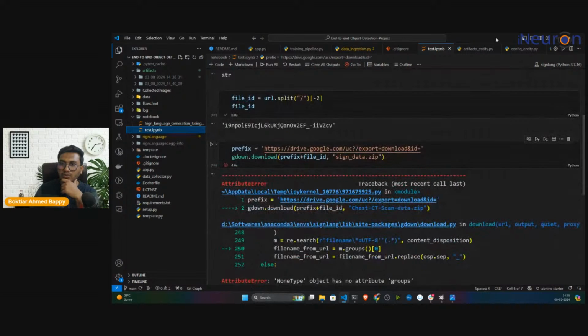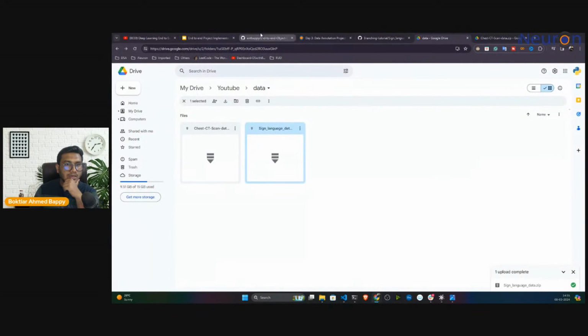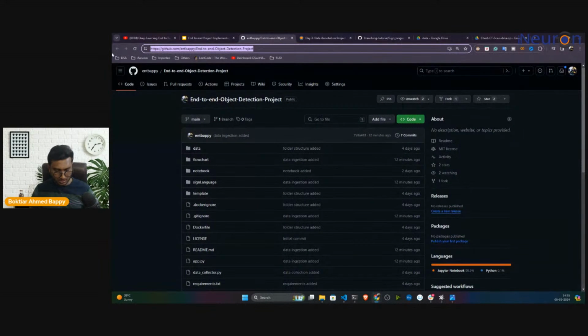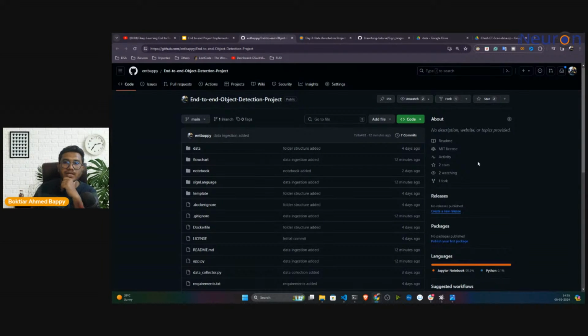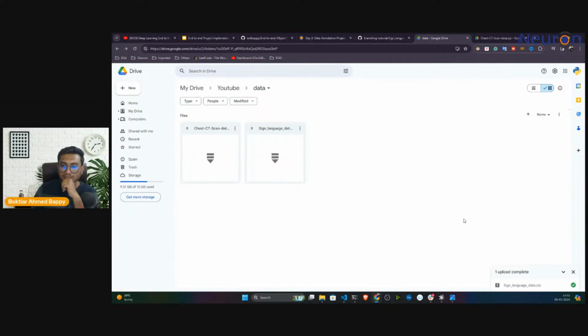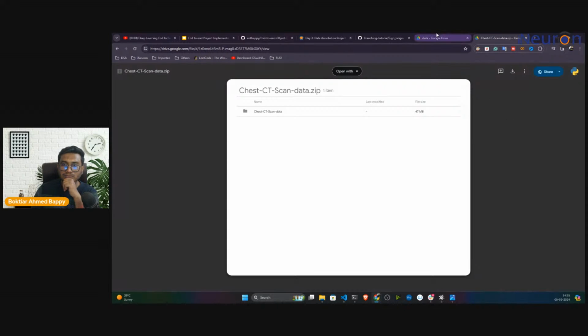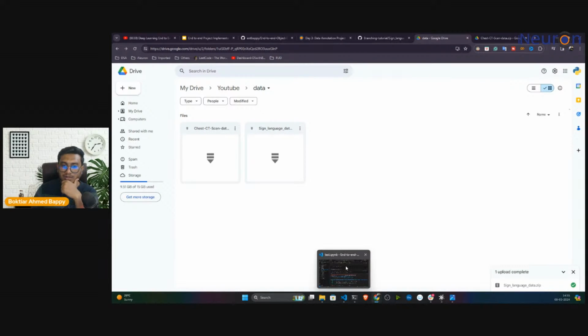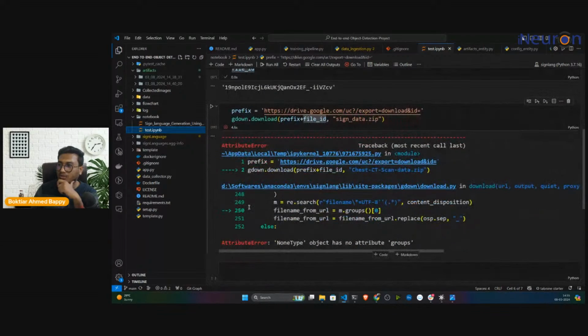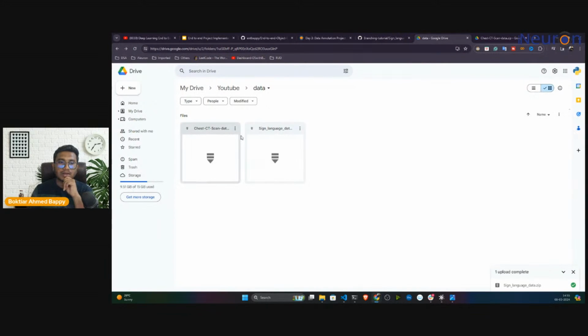Now, what you can do, you can clone this particular repo and try this code. I'm not sure why it is giving a connection error because I already tried, it was working. Now it is giving a connection error. Or else I think after some time it will work. I think some issue is from Google Drive itself. Okay. Or else I think I can use another account here, I think it will work.